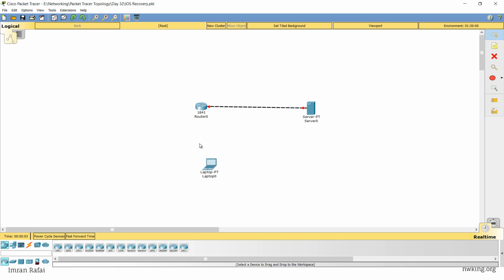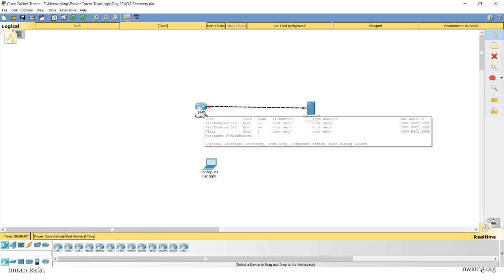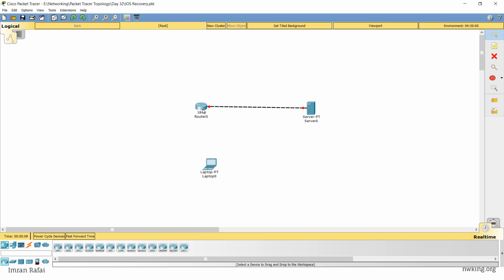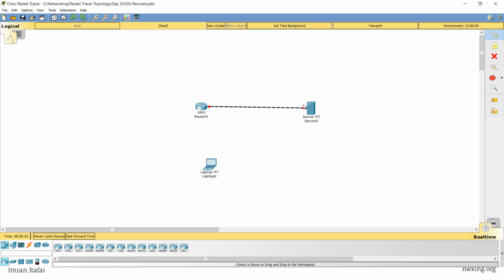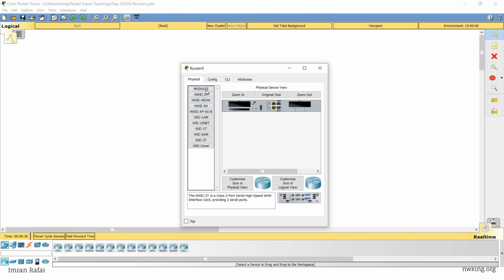Alright, so now we have a device. This is the device, and what I've done is I've given this IP address 10.1.1.1, and then I've given the server IP address 10.1.1.10, right? Apparently I have not given an IP address to this, but there is definitely an IP address in this 10.1.1.10, so I'm going to quickly give an IP address to this.